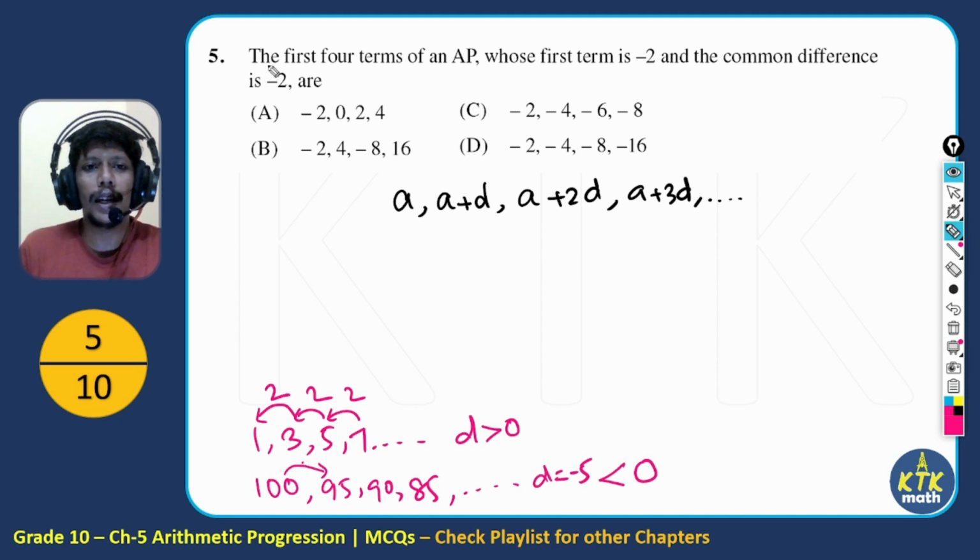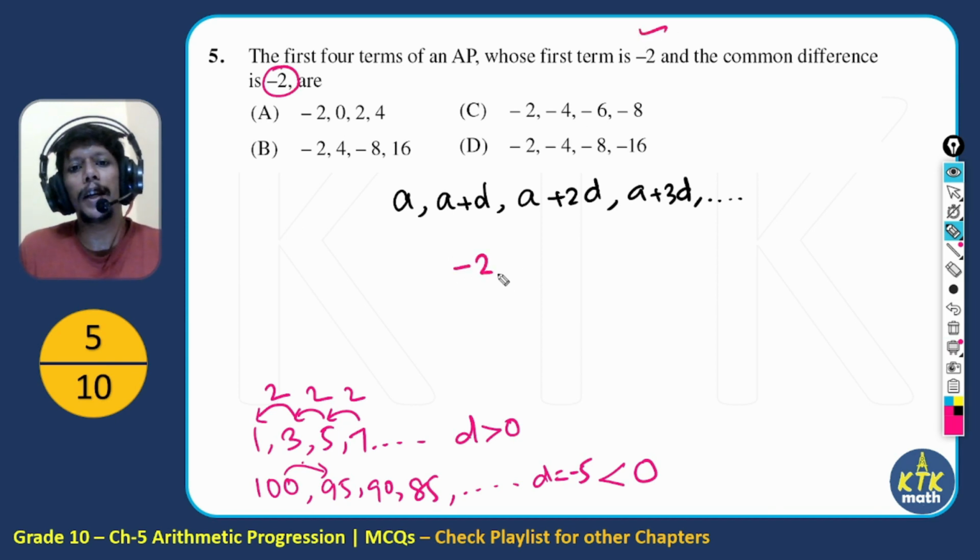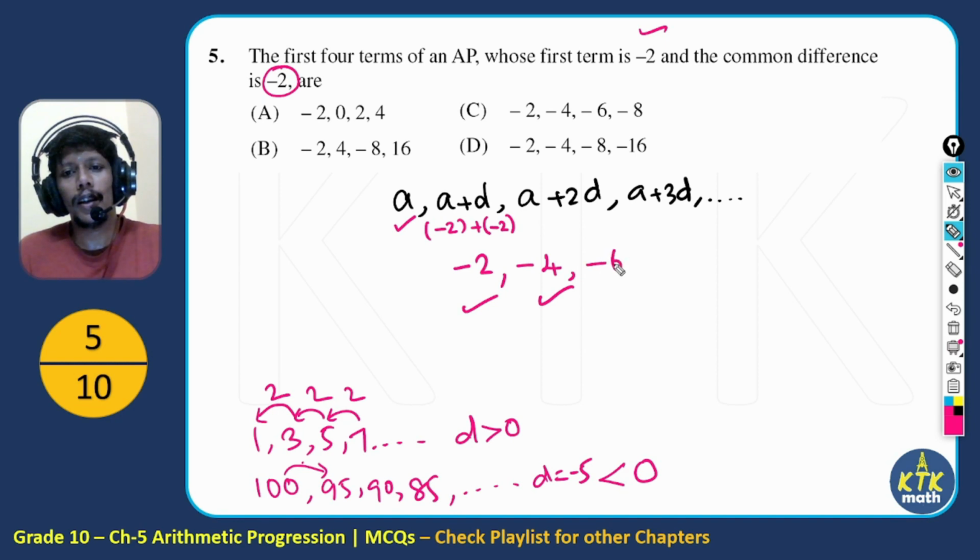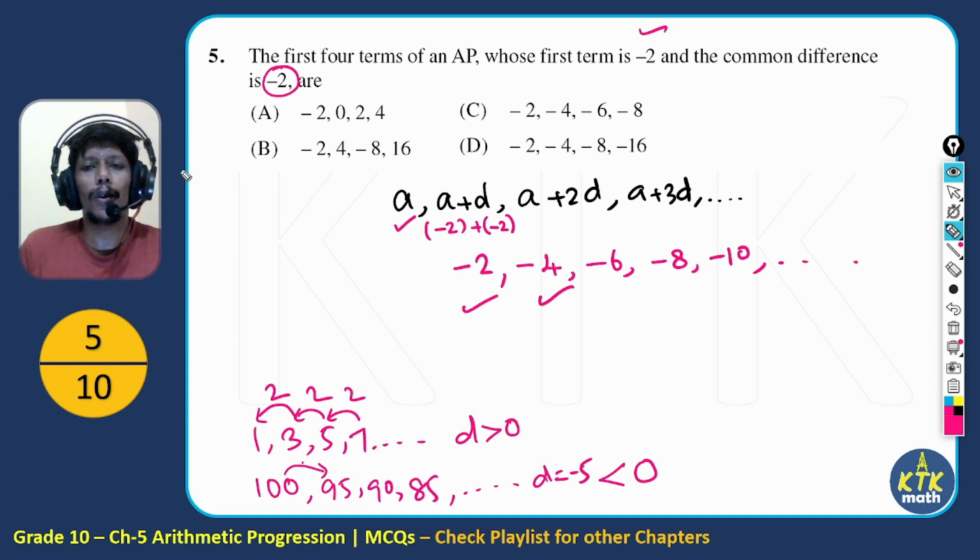Now in our question they gave the D value -2. So -2 means I need to keep on reducing 2 there. Can you understand? So -2, again -2 is going to be -4. That's what I gave you. A value is -2 plus D value is also -2, so you are getting -4 in the second term. First term A value is -2, and when you continue this, this is how it is going to be. And our question is talking only about the first 4 terms. You can pick your answer, option C.